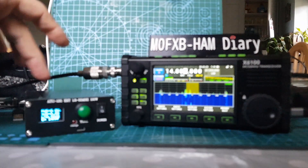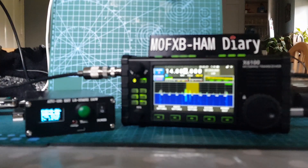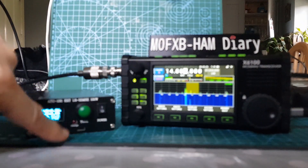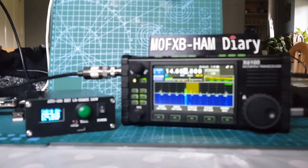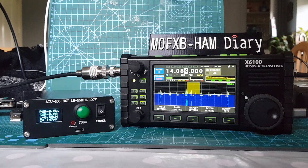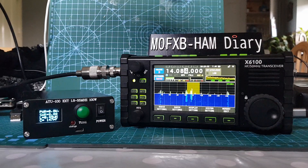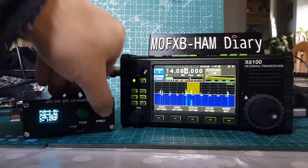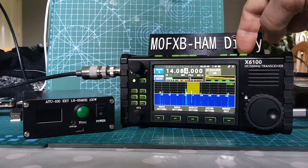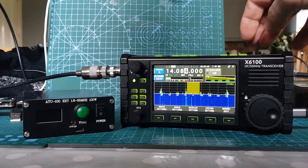So to me that is a good thing. And don't forget, these tuners are only about £70. I know I'm not saying they're brilliant, but it's auto tuning on all the bands for £70. It's a really nice looking little unit, it's got a built-in battery. You can take it in the garden. I would use it with a radio that didn't have a tuner — because obviously the Xiegu has a tuner. If we turn the ATU100 off, we can turn on the tuner on the actual radio and tune.